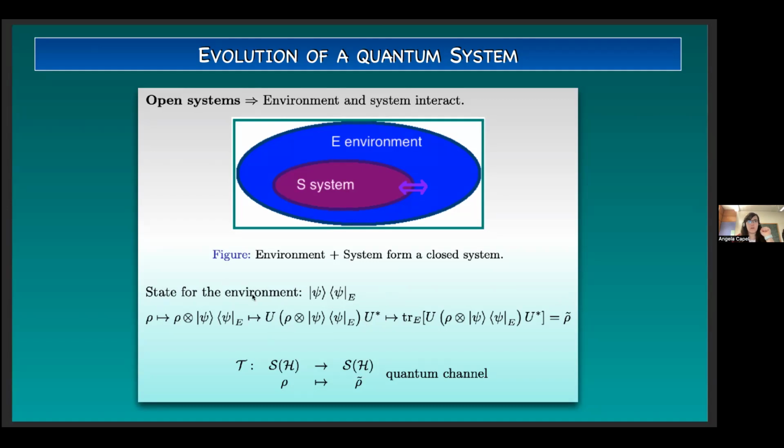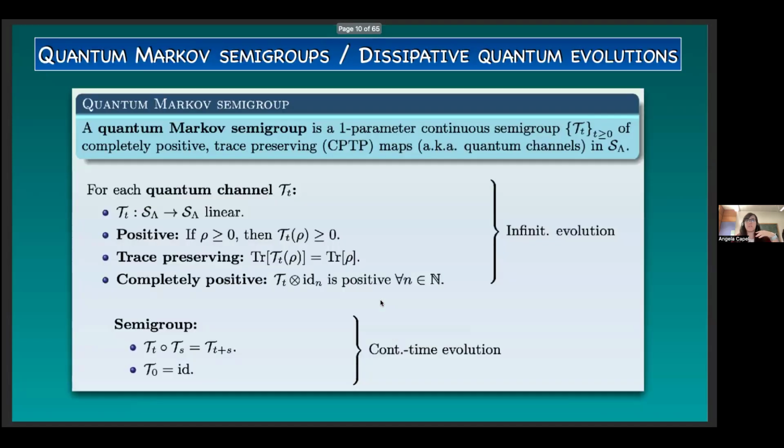And these three maps that we are considering here, so tensorizing with another state in the environment, conjugating by unitaries, and applying a partial trace, these three maps are quantum channels, which means that if you consider the composition of the three maps, it's also a quantum channel. So this is another kind of hand-waving way of seeing that these maps at each instant of time have to be quantum channels. However, now we want the description of the evolution of the systems with time.